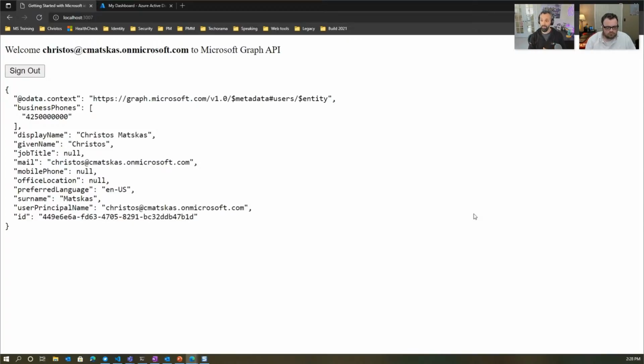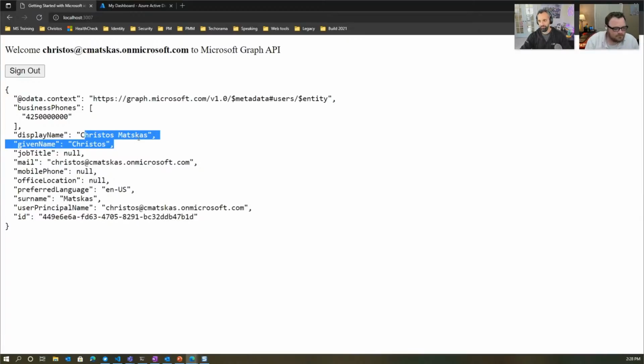It looks very similar to what I was showing in the PowerPoint. And as you can see, it also called Graph, one of our APIs that manages the internal Microsoft data or the tenant data. And as you can see here, it pulls some additional information like my mobile phone, where I work, preferred location. No, I work from home. Surprise, surprise. And my display name, which is very useful. And there you have it.